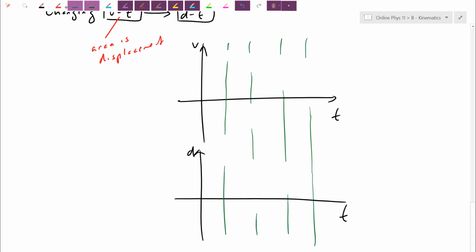Let's start off fairly simple here. Let's go up just in seconds of 1, so 1 second, 2 seconds like that. Let's do, I don't know, 10 meters per second, -10 like this. And let me just draw a shape for you here. Let's go, the graph does this, and then it goes down, and then maybe it does this, and then does this, sure. Alright, so we have a velocity time graph here.